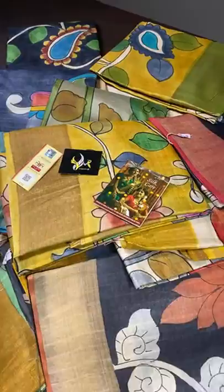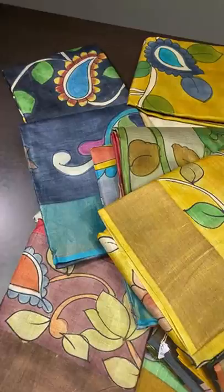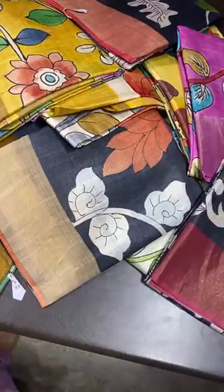Pen kalamkaris are a little costly. Starting from 11,000 only we have pen kalamkaris because of the time consumption and the natural colors being used. So to avoid that, for people who still love kalamkari but want something at a lesser price, we came up with this particular design. There were a lot of inquiries last time for this collection.